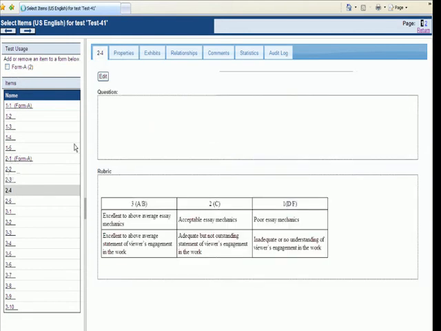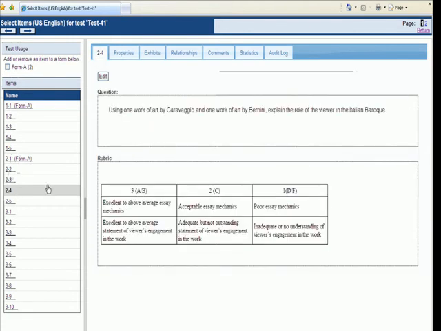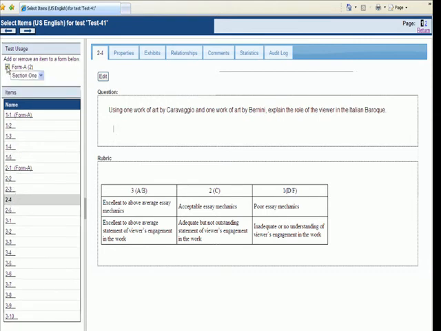When you go back, please note that any digits to the left of the dash indicate the objective for which a question is aligned. So this question 2-4 looks good, so I will add that, and we will add that to section 1 as well. I highlight. Now let's see if there are any other questions that we would like to add from this page.